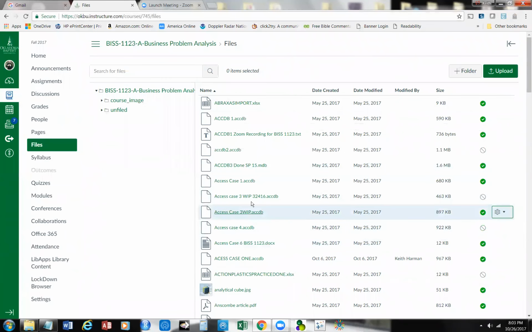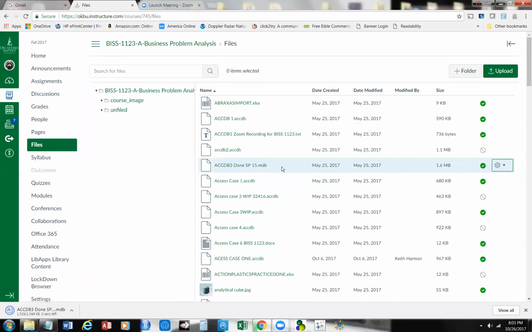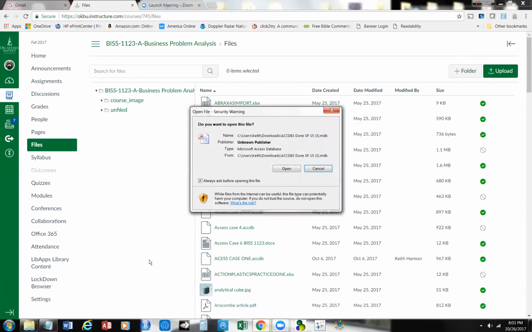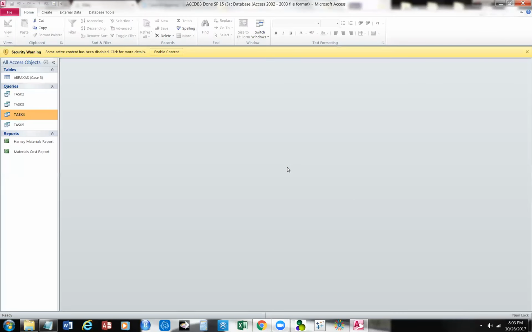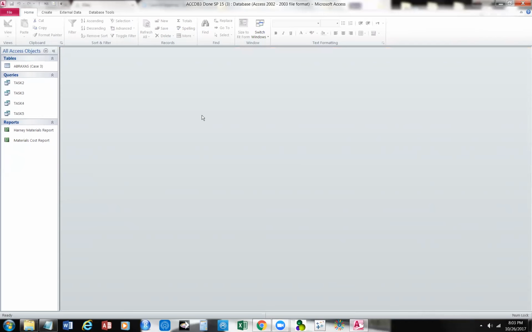As I had mentioned in the first screencast, if you want to use this ACCB 3 done, you're welcome to see it. I've also got this work in progress case, so I'm going to open it up to let you look. Now, you say, why are you doing this? Well, because there's any one of a number of ways to skin a cat. So I'm going to open this up and we'll take a look at that. This one is just really working with the Abraxas file.